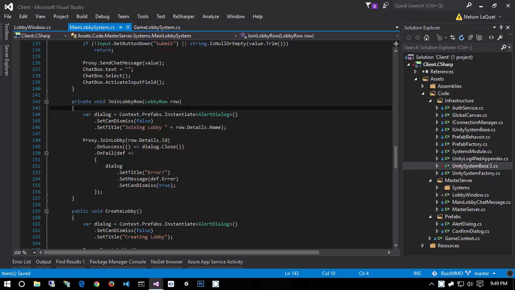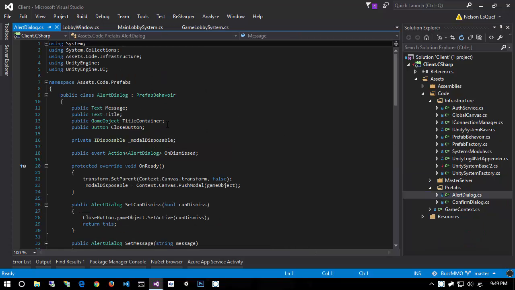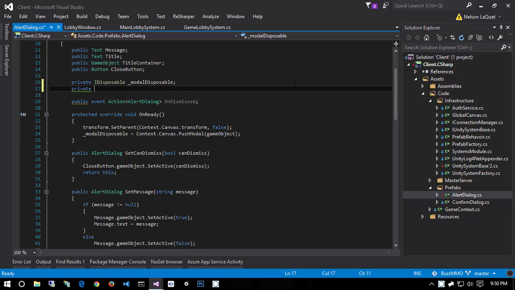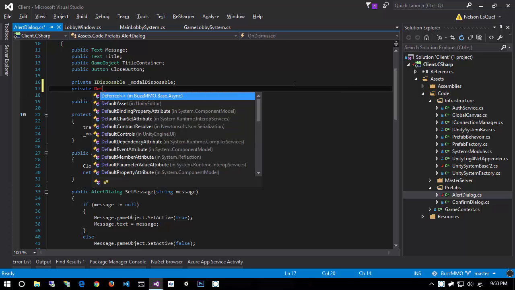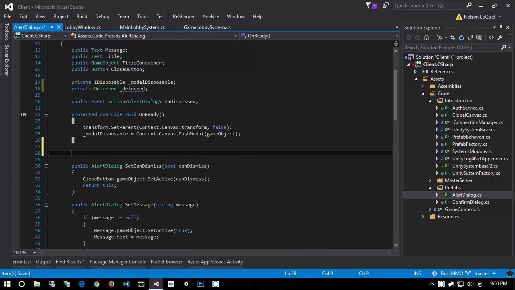So I think the simplest way to go about doing this would be to jump into our alert dialog prefab. And I'm going to add one field here. I'm going to add a private deferred, and we'll call this deferred. And then I'm going to write a method here. I'm going to write public deferred, and we'll make a non-generic form of it first.